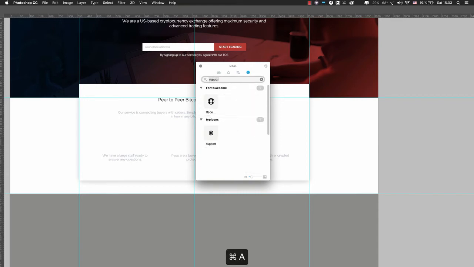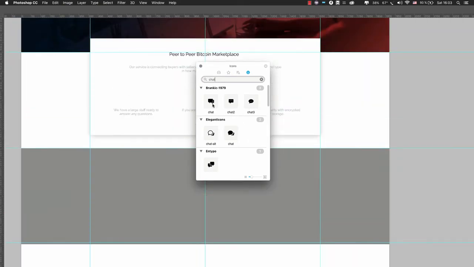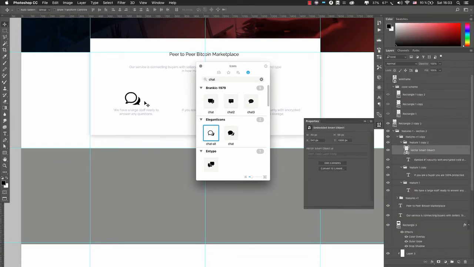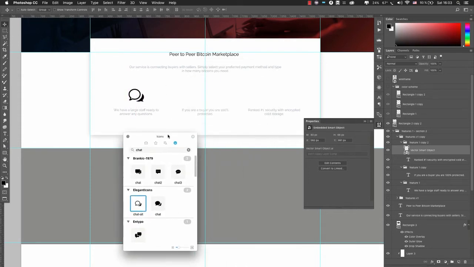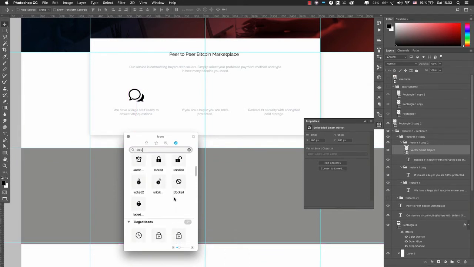WriteFont is an app that has all the material icons, the ones provided by Google. I can quickly search through them and quickly drag and drop inside the Photoshop document. Please keep in mind that all of these icons are free and available on Google's site. I'm going to include the link in the description of the course. So you will have access to all of these icons. It's not something you have to pay for. I just like using this app.